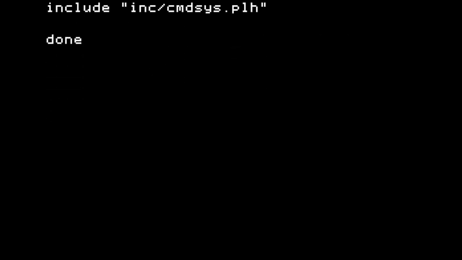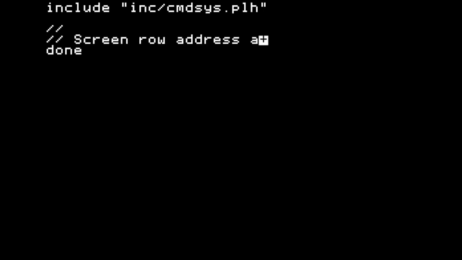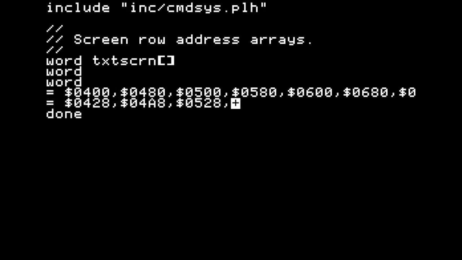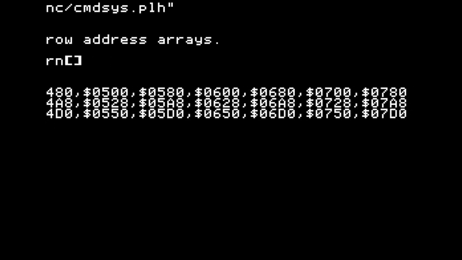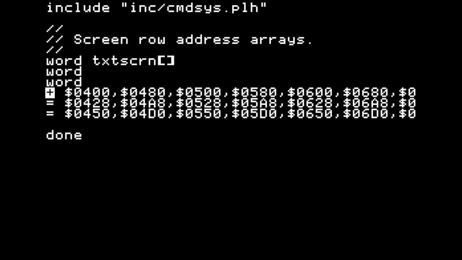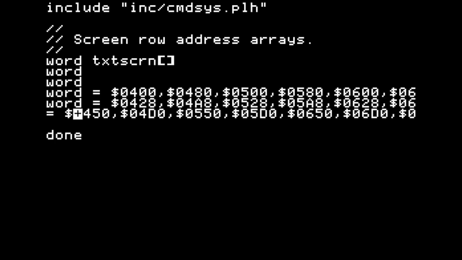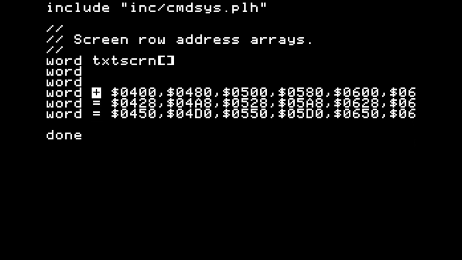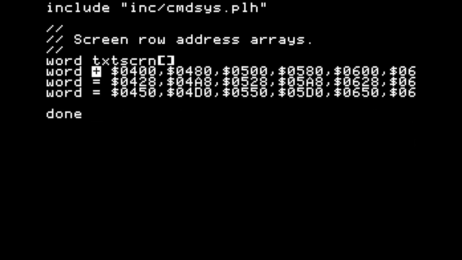Now, let's go look at how Plasma does two-dimensional arrays. I'm copying some code in from the console.io library, which has an array of the screen row address values. The paste is a little odd. It put the words on a different line for some reason, so we'll just clean that up real quick. And then I'll show you how we access this as a two-dimensional array so we can get to character positions on our screen just as you would expect them to be laid out by X and Y.